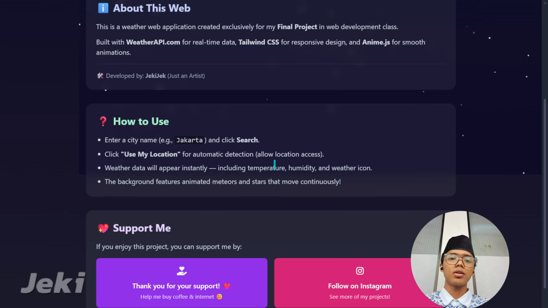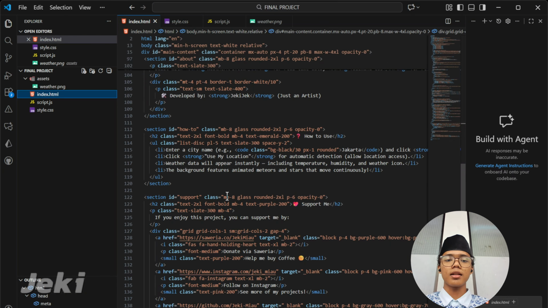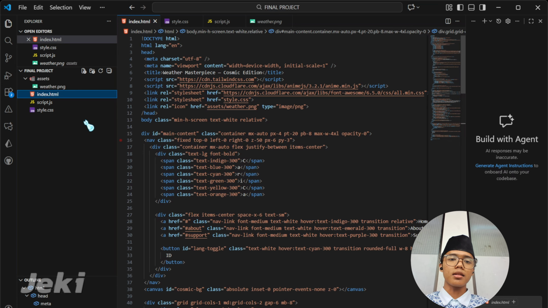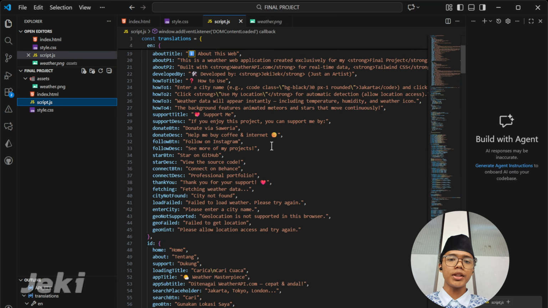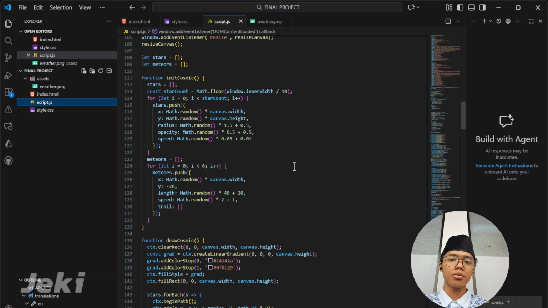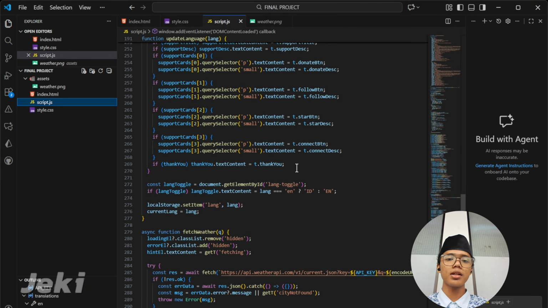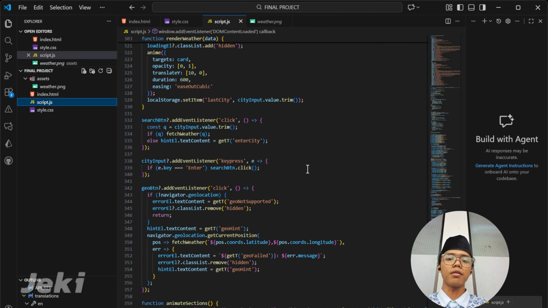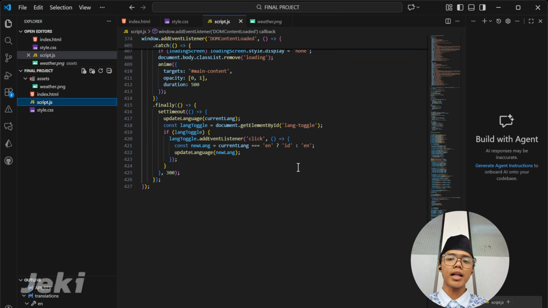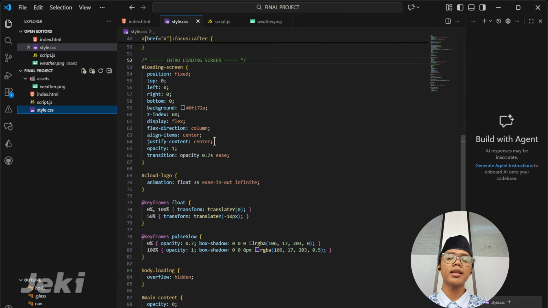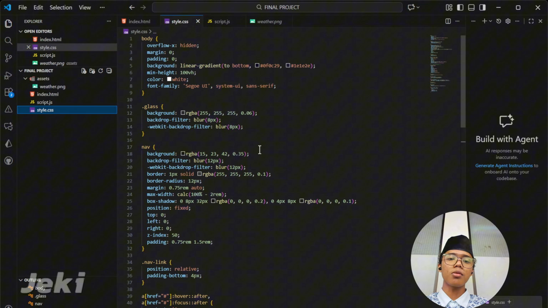Okay, so from CariCa, why does this matter? Because you don't need React or Vue or Next.js to build something beautiful. With just HTML, CSS, and JavaScript, you can create a professional-grade app that's fast, accessible, and impressive. If you are working on a school project or just learning front end, I hope this inspires you.